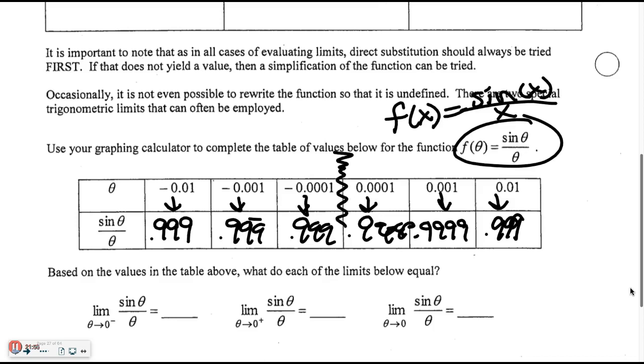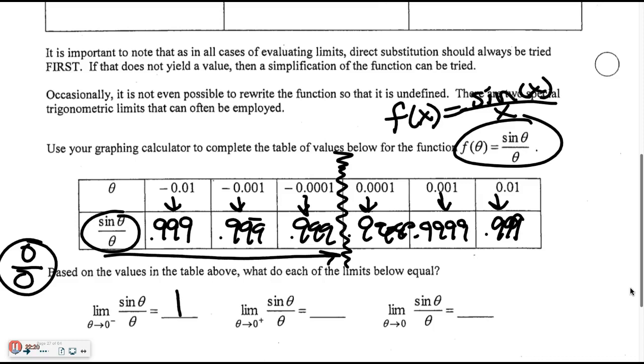Now take a look. Zero's right in here, correct? And we're creeping up on 0. So watch what happens. Sine of 0 over 0, it gave me this. There's nothing I can do to rewrite it. Does that make sense? Sine is naked. Once you get into sines and cosines, that's at its bare bones. You can't mess with those. I still got 0 over 0, but as I'm coming in from the left, my heart tells me I'm at 1. When I'm coming in from the right, my heart tells me I'm at 1. And I believe I'm at 1 here.